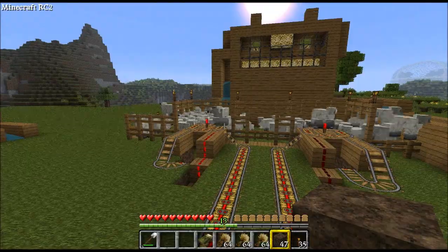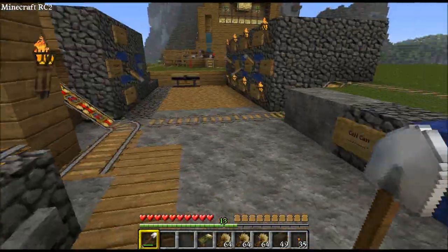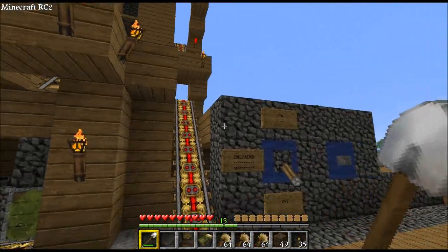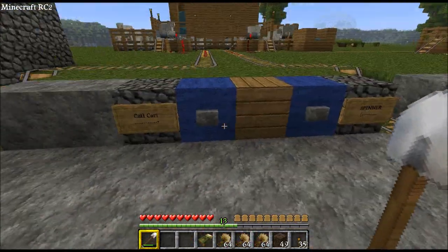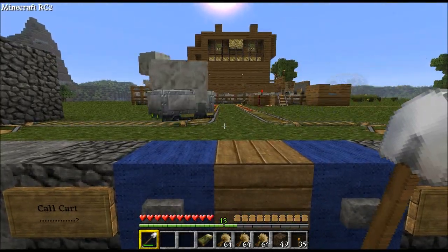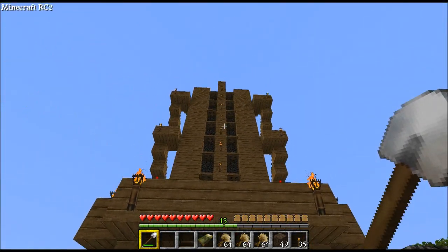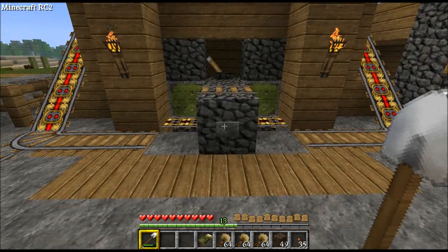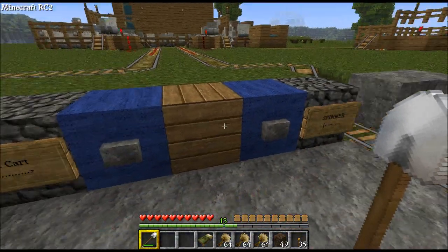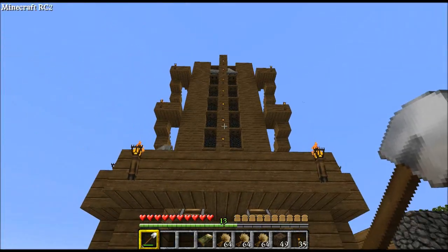Sheep get in, and that's how that works. Now we come back here. We make sure that the auto-unloader is off, or else the track system will be selected wrong. So that is off, good. Now we hit the spinner button, which will unload the sheep, sending them up the top. We'll hit 'call cart' so we can get some more sheep — sends them up the top and into the machine. Hit the trigger here so they drop down one pen, and then we've got more sheep there ready to go. Hit the spinner again. You don't have to do pretty much anything.